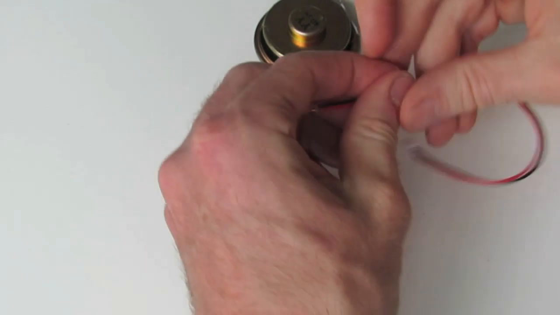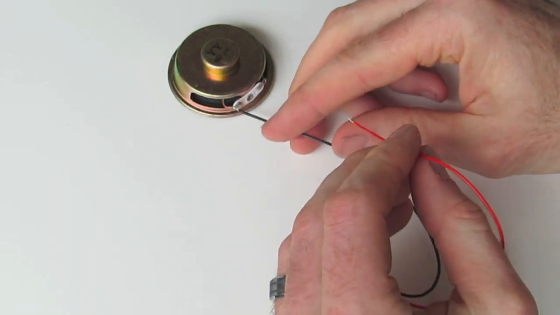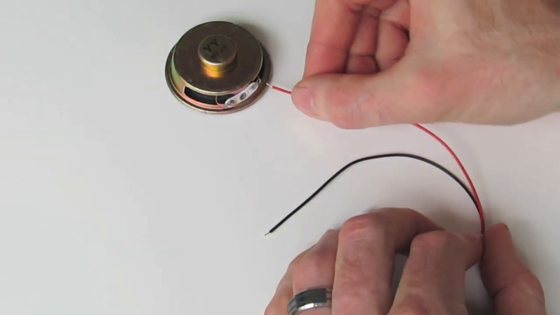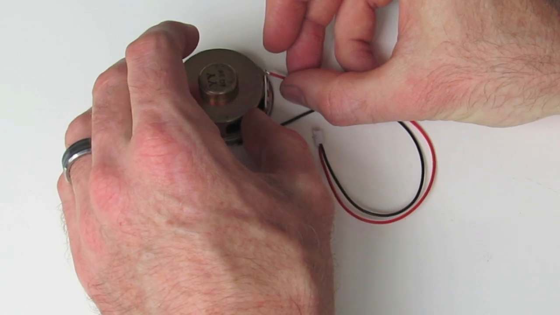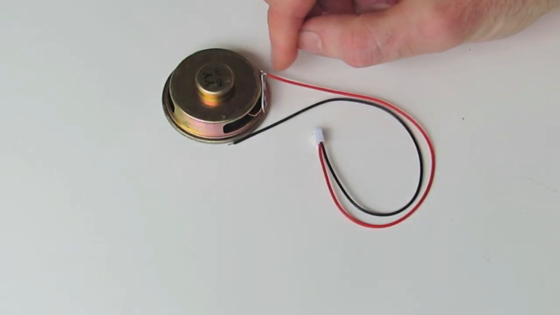So the first thing that we need to do is take both of our speakers and our battery holders and connect each of them to a wire with the connector on the end. So what we're doing here is simply attaching the black wire to the negative terminal on the speaker with a little minus sign and the red wire will be attached to the positive terminal. It's best to solder these on but if you don't have a soldering iron and don't want to you can just strip a little bit more plastic off the wire there and just twist them onto the terminals.